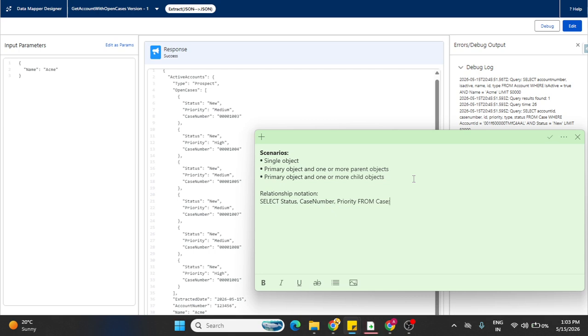In case, as we know, case is the child object, account is the parent object. So the relationship name of the account is account. Using the relationship notation, I can fetch account data as well. Account dot name, account dot account number, right? So in a single SQL query, I should be able to get both case and account information, right?